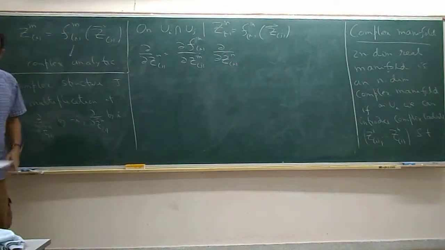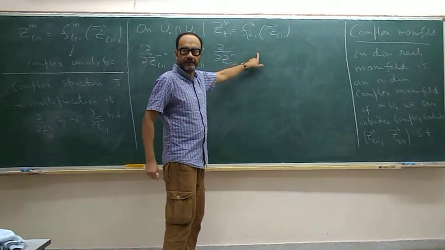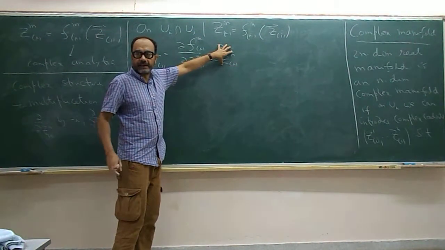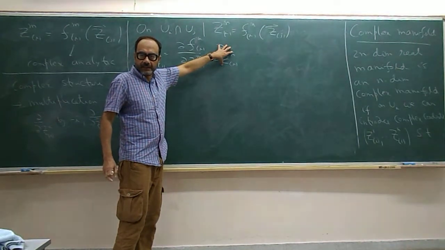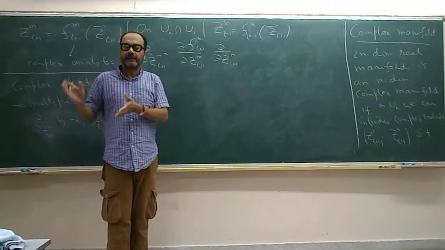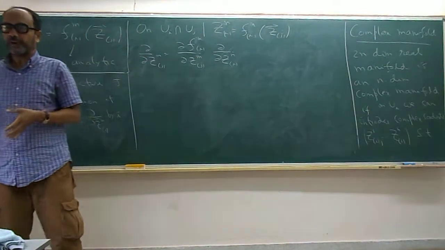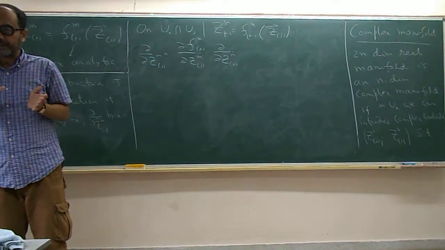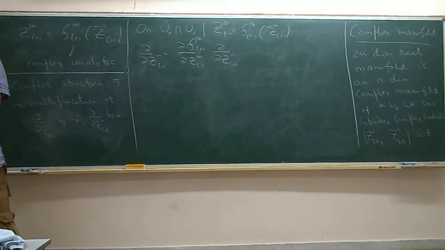So because of this, we see that there is no del Z bar here. If we multiply this by i, that's the same as multiplying this by i. So on the overlap, this operation of multiplication by i goes over to the operation of multiplication by i as you move from one coordinate chart to another coordinate chart, because del Z is a linear combination of the del Z's and no del Z bar.